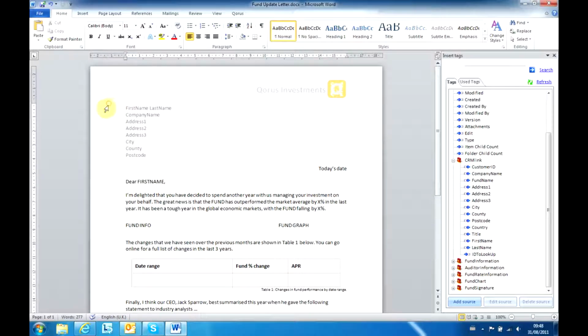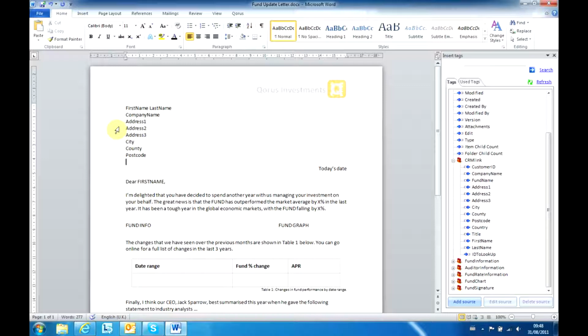Okay, once I've uploaded those, I'm just going to change the color so that they are black. In my particular example, there are a few fields that aren't mandatory, namely address 2, address 3, and county. Now, because I don't want there to be a blank line if there's no entries in those particular CRM fields, what I'm going to do is set up a business rule that tells it not to include that line if there is no entry in that database field.